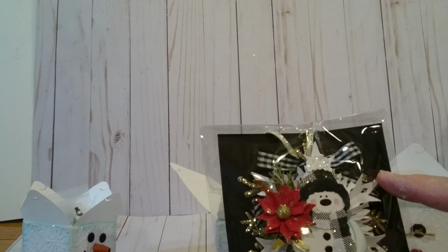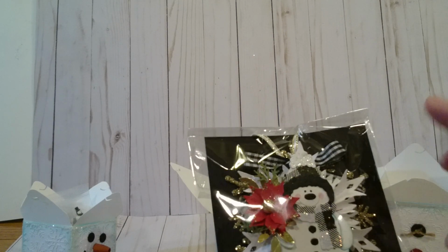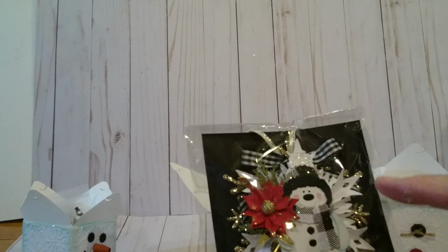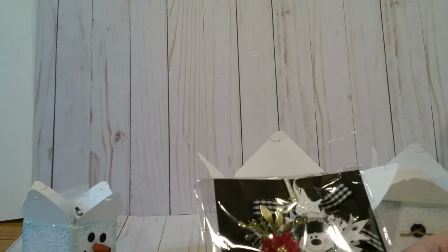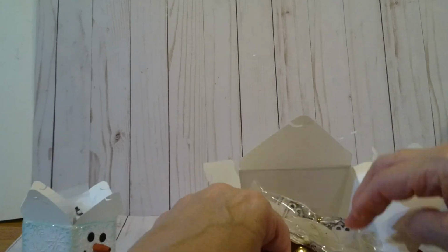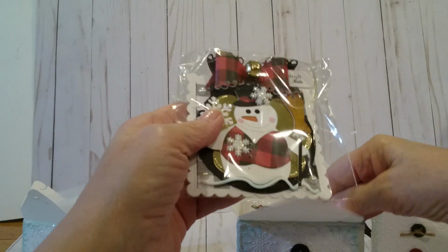And I use the Tim Holtz Snowflake Rosette die, and that's the background on there. And so I made 2 of those. They're 2 of the same. And then I created 2 tags.